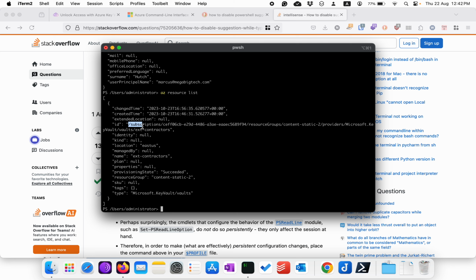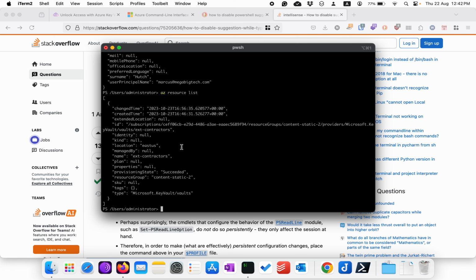This whole string is the unique ID of this resource in this subscription. The resource group name is this, and then it is Microsoft Key Vault with the name ext contractors. A key vault is usually used to store different types of secrets and tokens securely in Microsoft, so it can contain some juicy information.